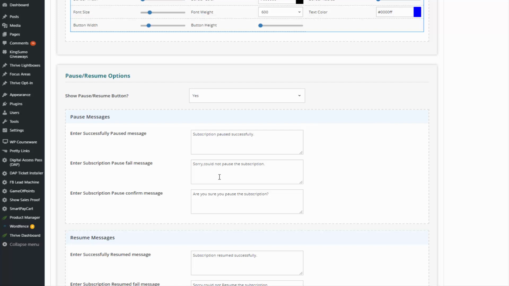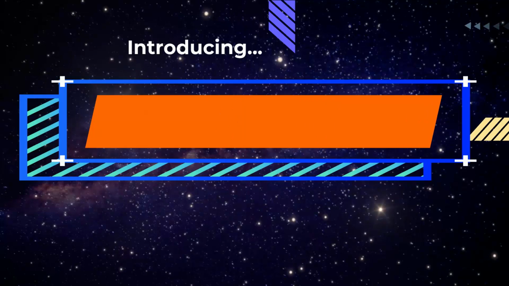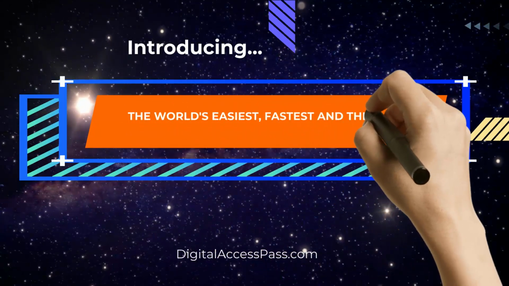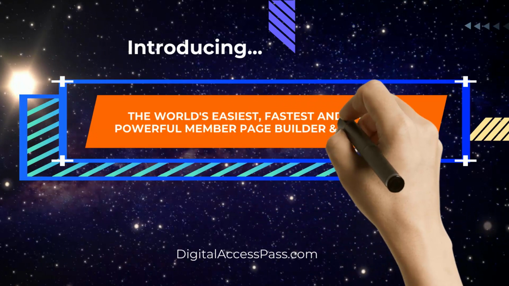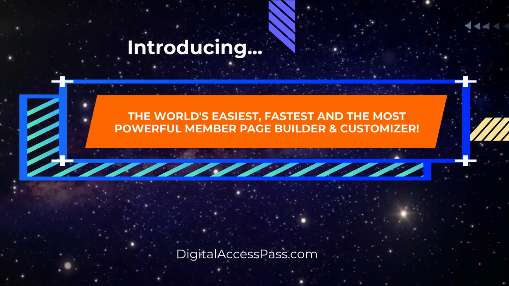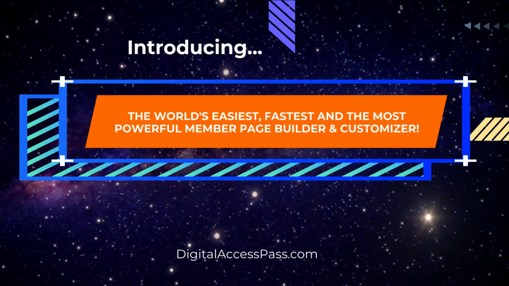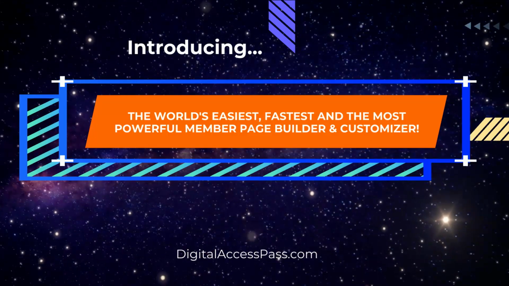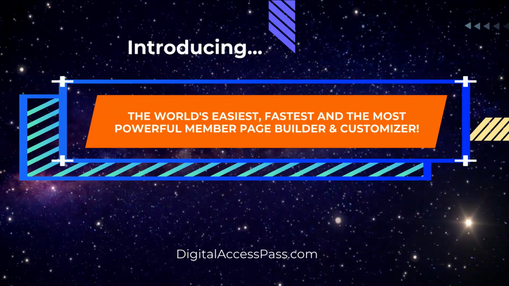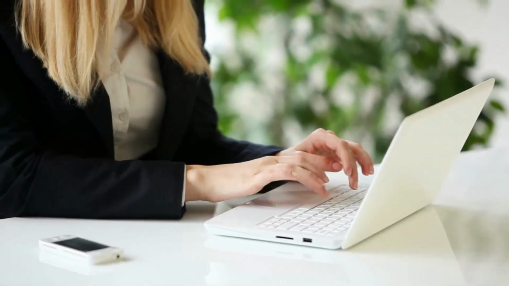So what I recommend is first get DApp to create all of these pages for you. Instead of doing it manually, get DApp to do it. And then you can edit the page in the back end, just like I showed you now, and make the updates to it. So that's the fastest way to create your member pages. As you can see, there are tons and tons of options. There are so many different ways you can customize your member pages. Everything is click and edit. And you can change things without having to hire a designer to help you with the design of your pages or mess with the CSS files. Everything is super simple, super easy. Click a few buttons, you are done.